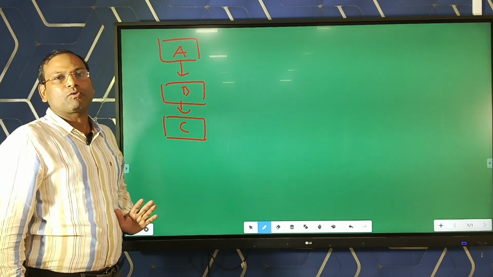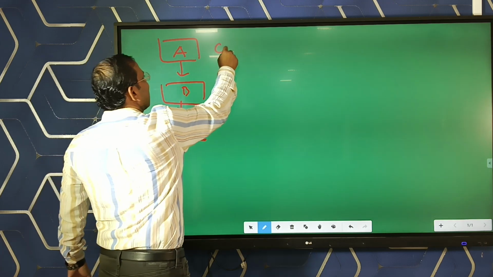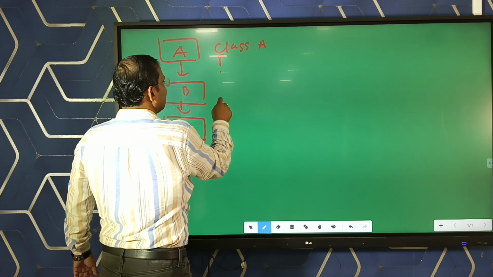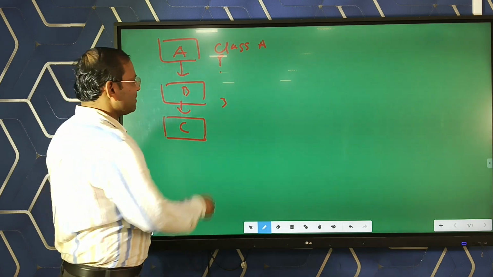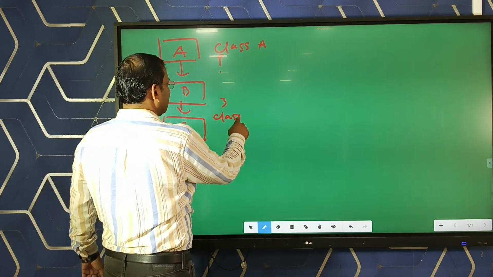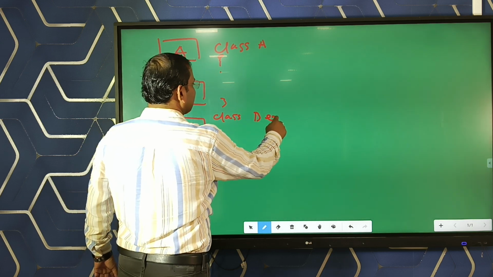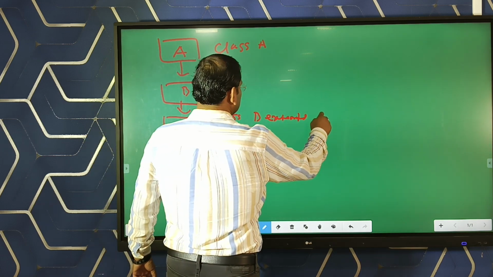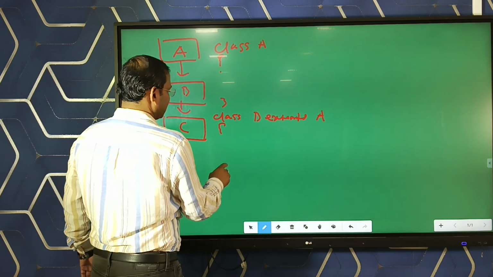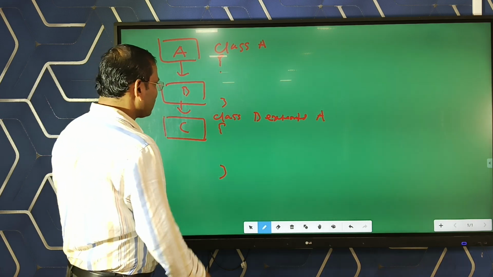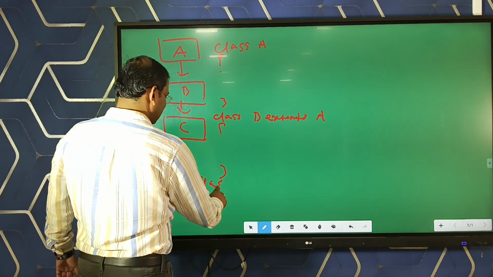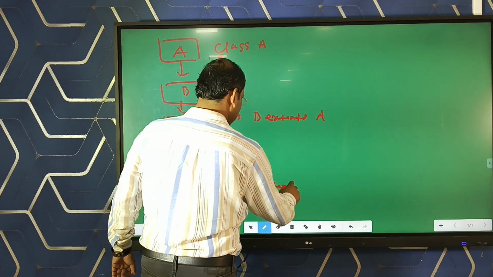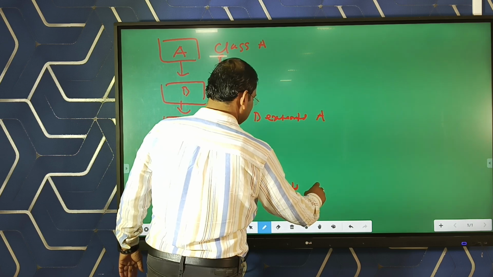Now we have to write the code. First we have to define class A. Then class B extends class A, right? Then we have to write class C extends class B.